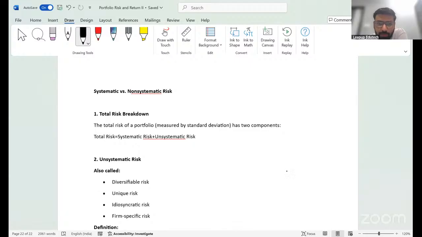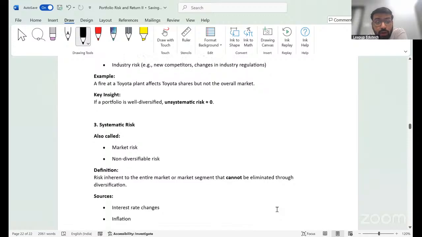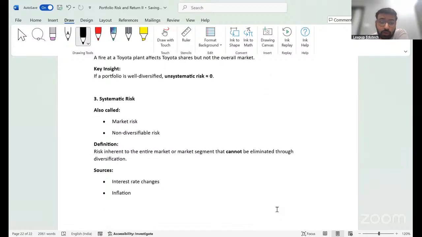But sir, what do you mean by total risk? Total risk is equal to systematic risk plus unsystematic risk. Systematic risk is something that is undiversifiable. You cannot diversify it. It is also called market risk, something that comes from participating in the market, right? An economic crisis, something that is not in your hands and affects everyone, is an example of systematic risk.